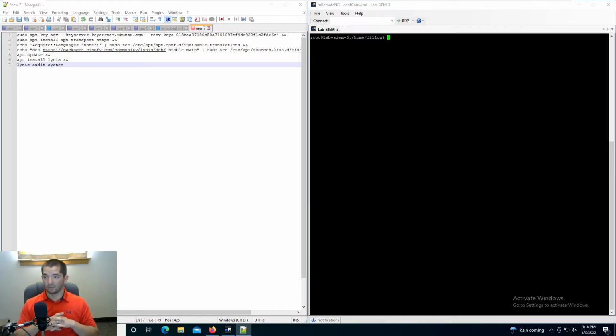So what my buddy was pointing out to me was this piece of software called Lynis, and it's essentially a Linux-based hardening software. It will scan your PC and show you things you can do to help harden it, so that nefarious actors can't use it against you on that system. I'm gonna pop down here right quick and show it to you.